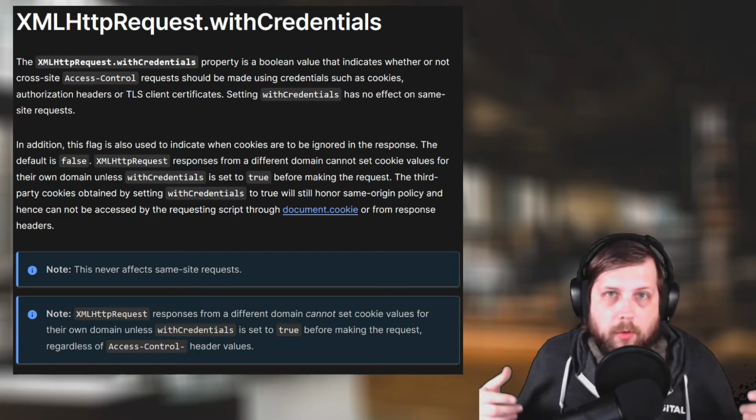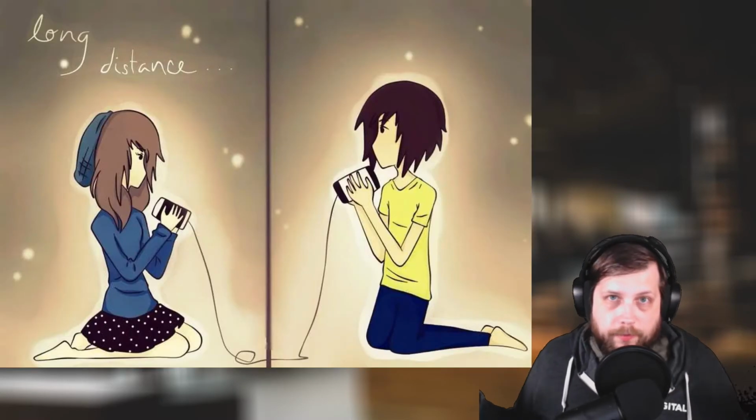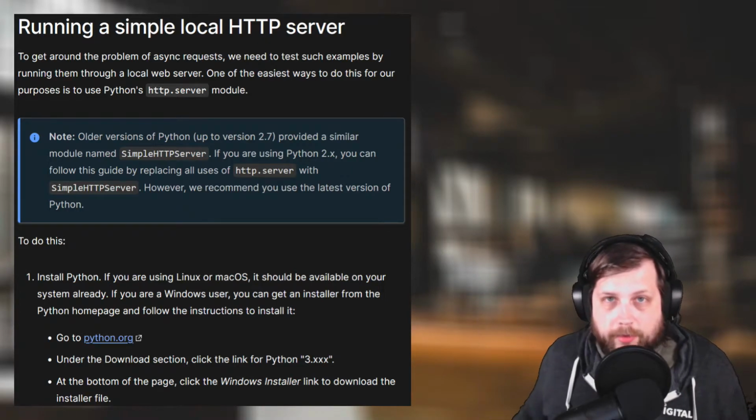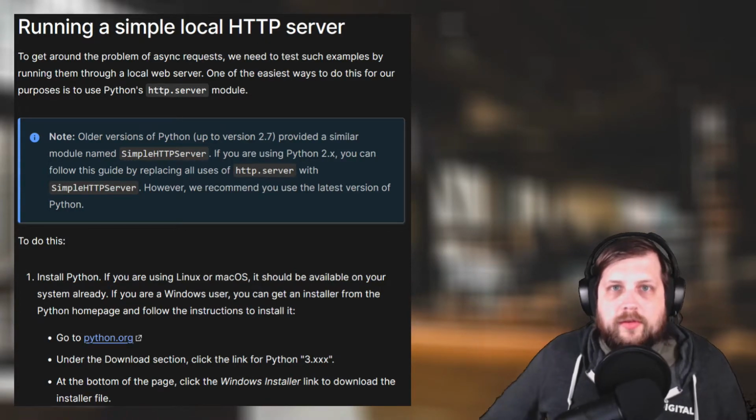Basically, if they're not making a request to the same source, the same origin, then it just won't include the credentials, which makes sense and is secure, but my front end and my back end are going to be hosted in two different places. They were locally too, right? Node spins up on whatever port you tell it to, and I was using the Python simple HTTP server, which spins up by default on port 8000, so different ports. Basically, everything was conspiring against me to not send these credentials to the back end. But once I figured that out, it was really, really simple to change, and then that was it. I was off to the races. Everything from that point on was a breeze.